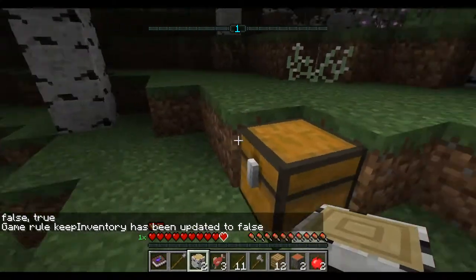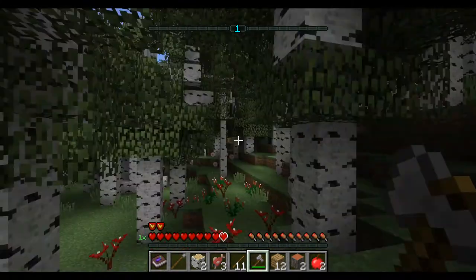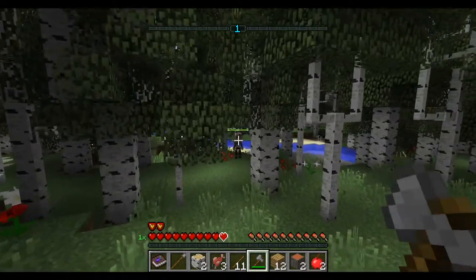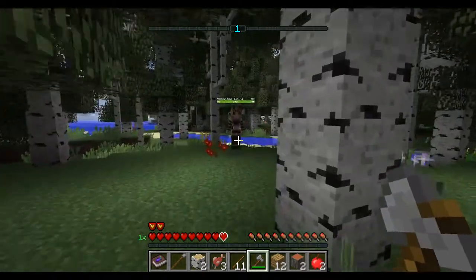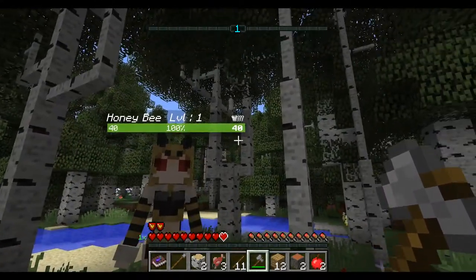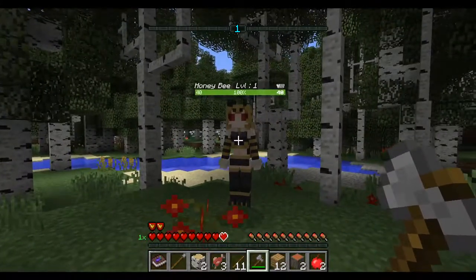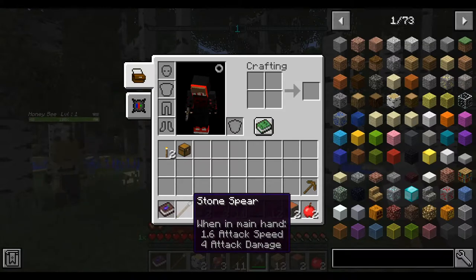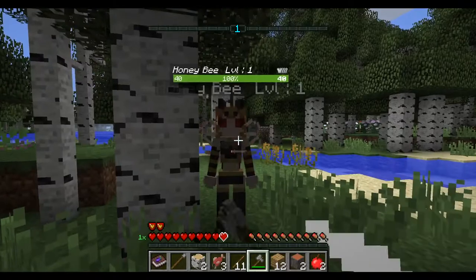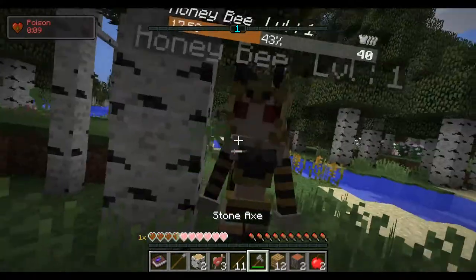Alright, so let me actually do this. Of course, there's a bunch of mods. Another thing I've added is levels. So here it is, level 1, HP is 40, and I need to have a level 1 item. I cannot use anything that's higher than level 1 until I level up. So let's take this bed down. Oh shoot, oh my god.